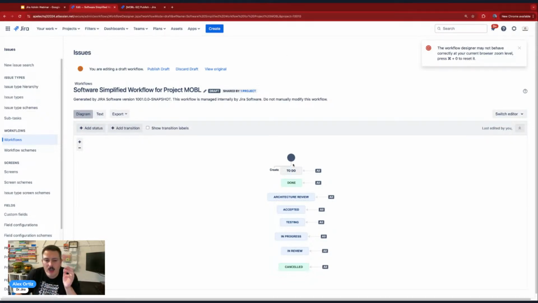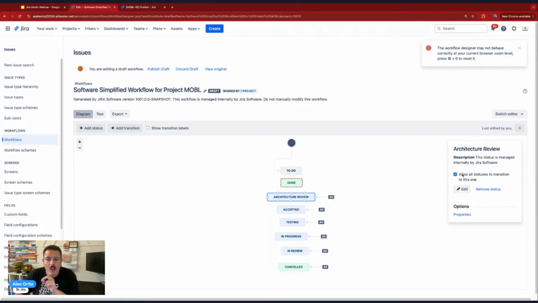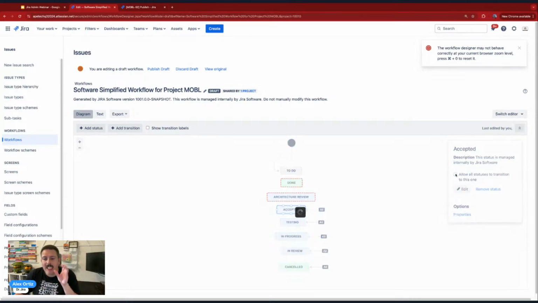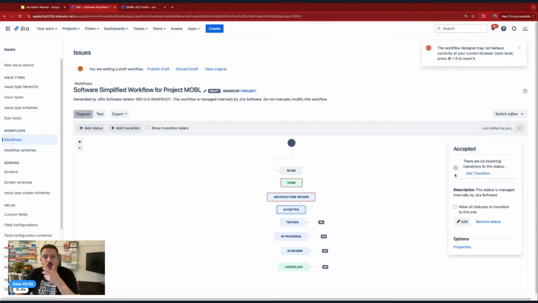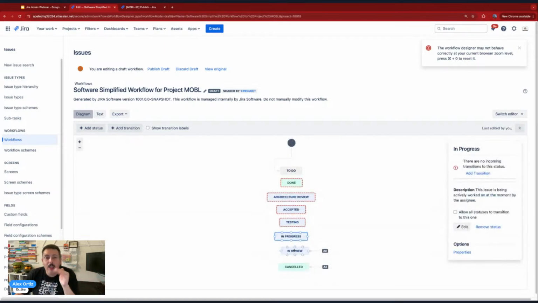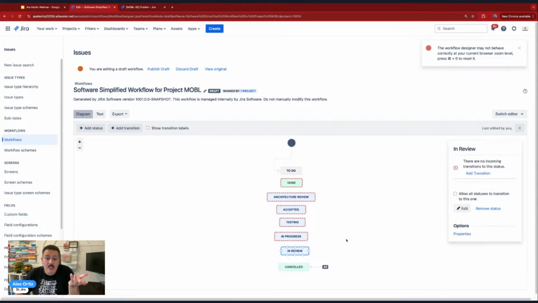So the first thing I would do, if I'm gonna go down this route of, hey, my team needs explicit transitions and this Allow any status to transition isn't working for us, is remove these transitions. If you leave the All, you're just gonna create a lot more clutter, because your team will still be able to bypass all the transitions we're about to add. So that's no bueno. We don't want that at all. So you want to turn all of these off. Well, whatever makes sense. Wherever you do want your team to be able to bypass, leave them there. But if you don't want your team to bypass, then you have to make sure you turn it off.